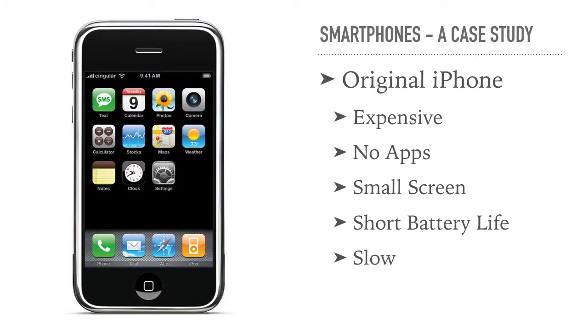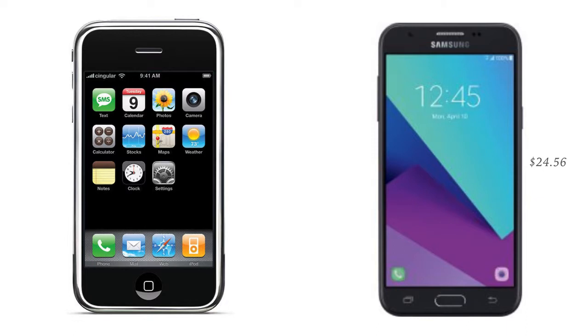Now this came out 10 years ago. 10 years later, you can buy a smartphone that is cheaper, smarter, faster, better, and with a larger display for $25. That's a true price. I found that on Walmart.com, not a sponsor. $25 for a phone that in 10 years is exponentially better. But this isn't because the government stepped in and said, all right, Apple, you have to make cheaper, better, faster smartphones for everyone. No. What ended up happening?